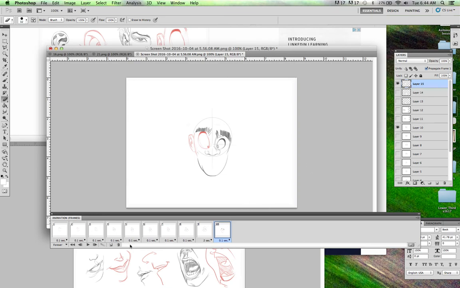Okay, and now I'm going to do a new frame based on this frame, and you see what's happening here. Even though my perspectives are off, even though the mouth doesn't truly match, you can see that I'm creating something new. And this is what I would like you guys to experiment with in class today.